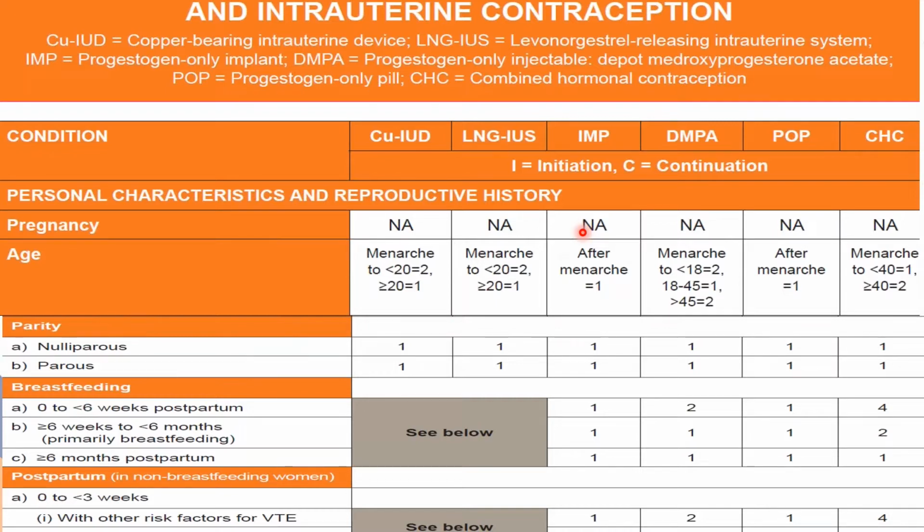Yes, very good. Because there is a risk of STI, we are worried for their future sexual health, and they are young, sometimes unaware of the consequences, so they might not be taking all the precautions. Sometimes in the exam they will give you dual protection, like Implanon plus condom, Implanon plus barrier. That will be the ideal choice for a young girl. If Implanon plus barrier is not there, you will choose Implanon because that is the most effective one and you want to give them that. So this is about how to choose a contraception for the young one.